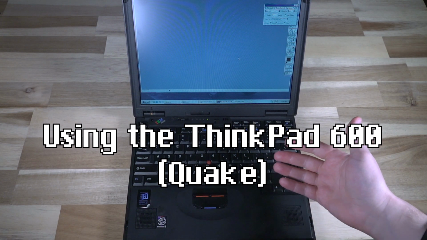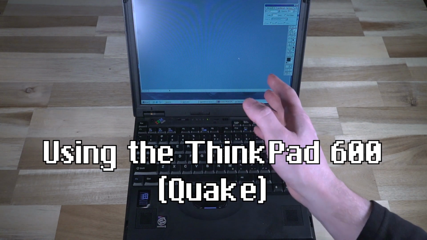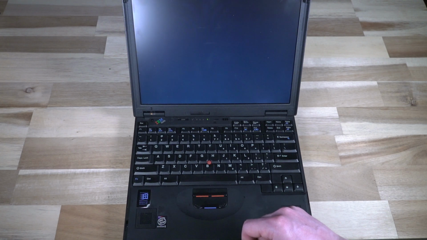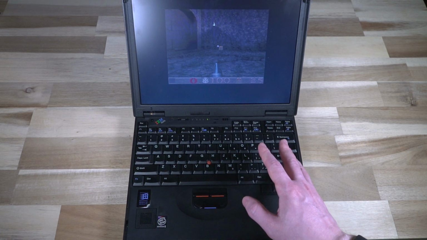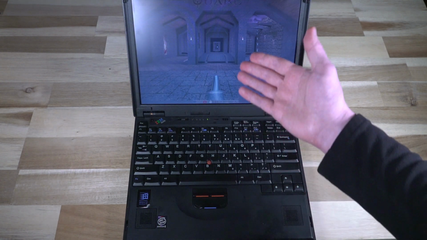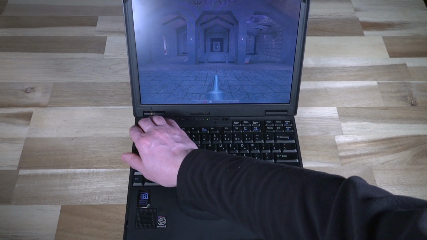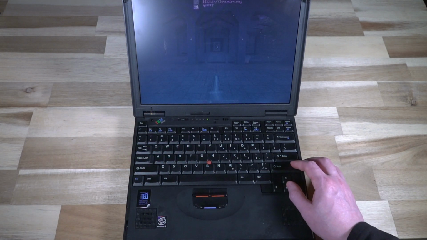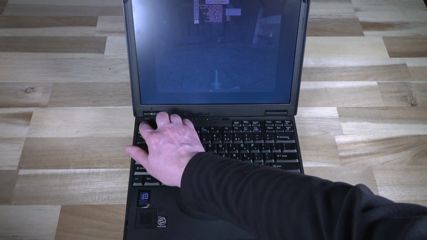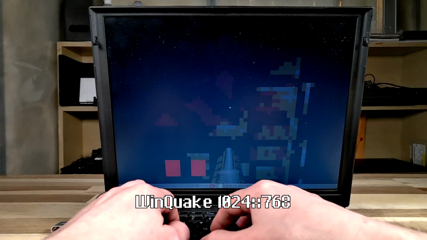So ladies and gentlemen, regardless of what you needed to do when this was made, it did it very well. Photoshop 5.5 works on this like a champ. And of course, when you aren't working, you could always sneak on a pastime or two for your own enjoyment, like Quake. Now, as you can see, running Quake at its native resolution is probably not going to be that favorable, but if you are looking for better FPS, you can always drop down the resolution and things will be considerably more manageable. Even stepping it down to 800 by 600 buys us back a considerable amount of frames.